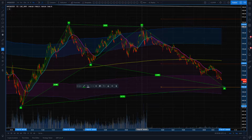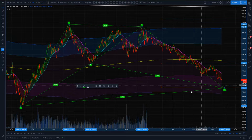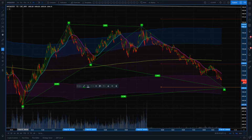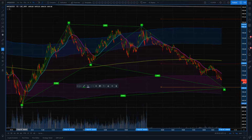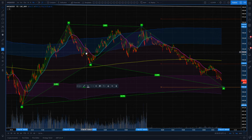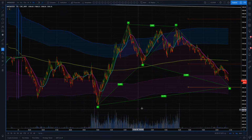But one Fibonacci level is the 786 level, which happens to be right around this Camarilla R4 or S4 level. That's possible, if that's what it's doing, but you never really know. So it seems like bears might be running out of gas a little bit. So this being almost 786 makes me wonder that this could be a potential bottom here, but you never really know with this kind of stuff. So it's difficult to know.